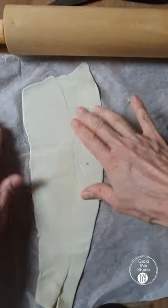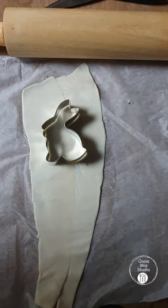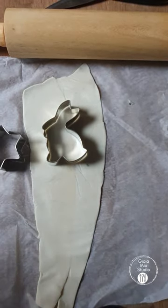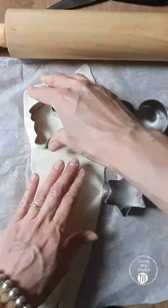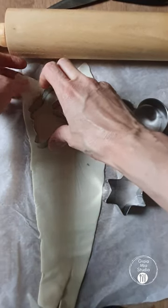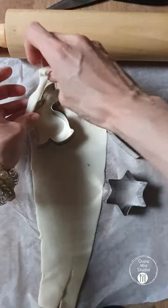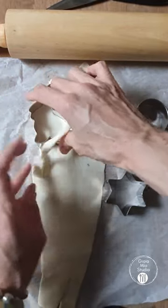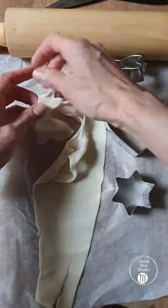Now, I'm going to take my little bunny. I have a bunny, I have a star and I have a heart. I'm just gonna press down and make my cutout. Sometimes it doesn't come out correctly for me. I just pull up around it. You can do this trick if you have the same problem. There he is, my little bunny. So cute.